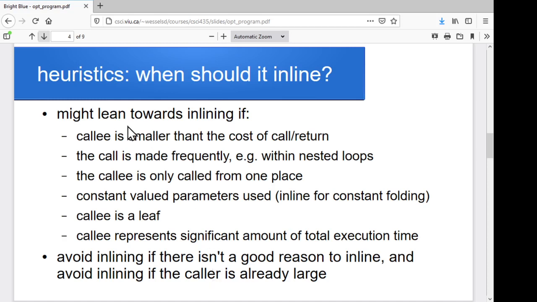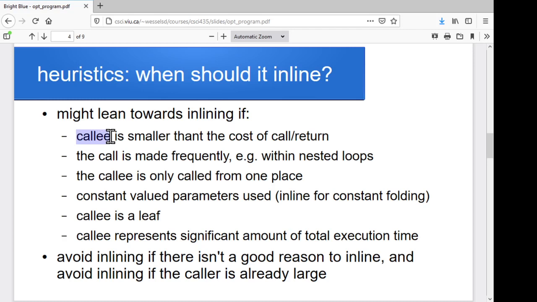Some of the things that might lead us towards doing inlining are cases where the callee is really small. If you've got something that's just a couple of instructions long, and to use it you're going through this long process of the setup for a function call, the function call itself, the return, and the cleanup after the return, it might make way more sense just to replace that tiny callee with the actual body of the callee rather than making a function call.